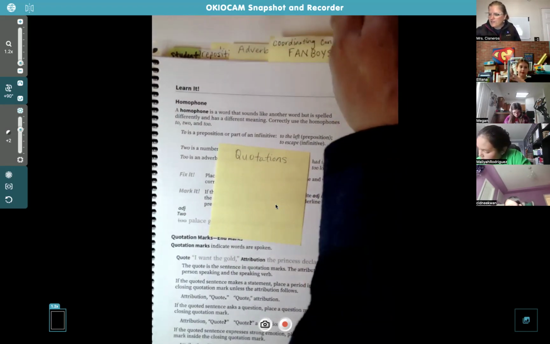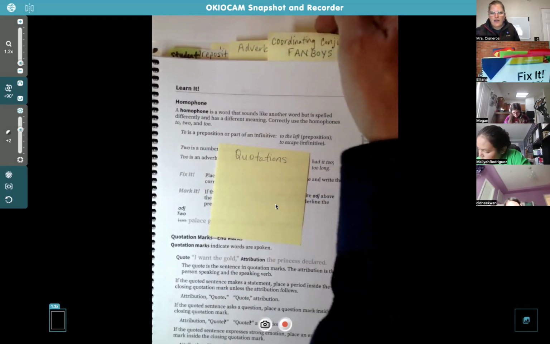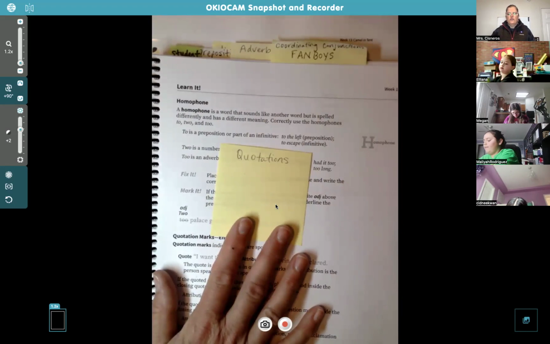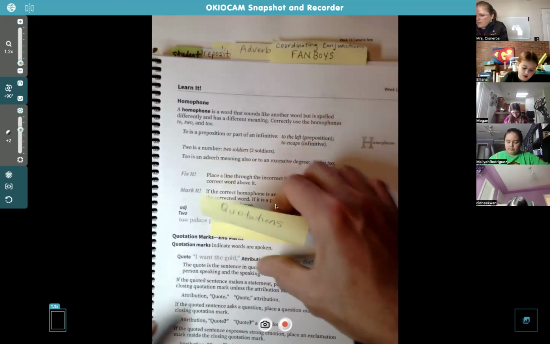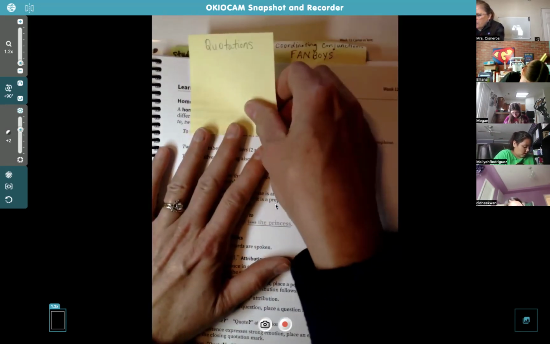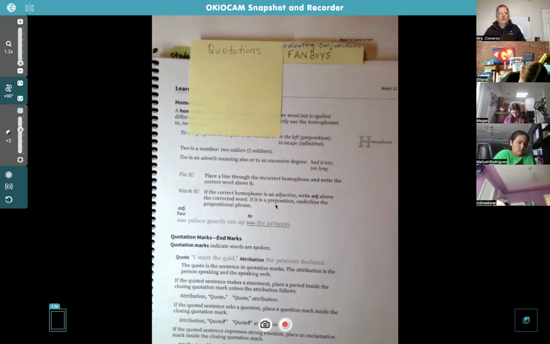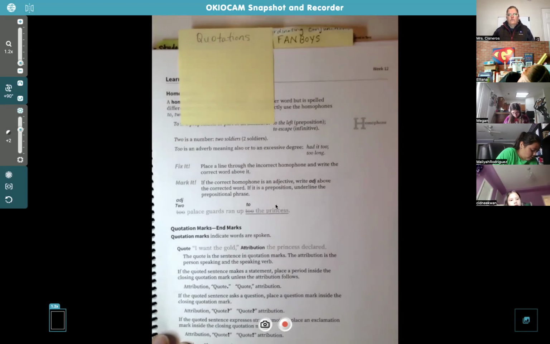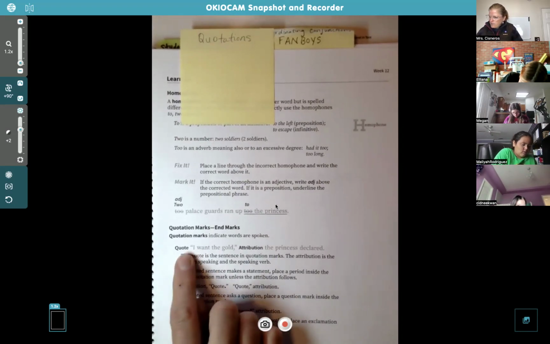I love that our book has a bunch of these sticking out. You know, we got adverbs, we got fanboys, we've got prepositions. It's good. You can use your grammar book when you're writing too. So stick it at the top here like that. So it's just part of it sticking out. There we go. And let's look at that page. Down here, it says quotation marks.